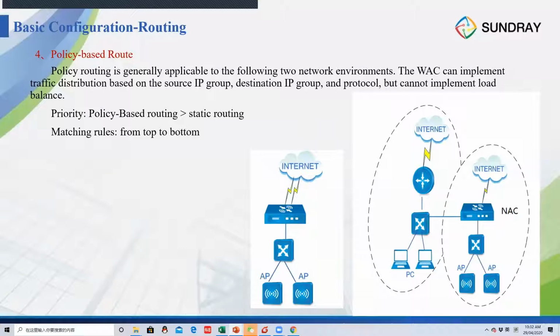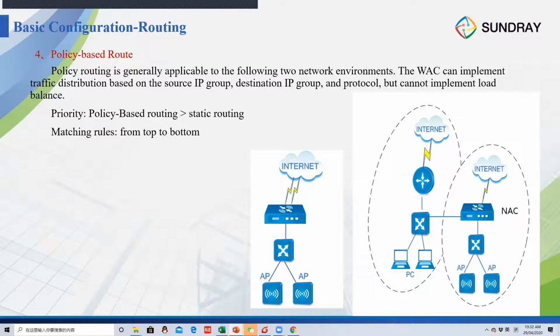And another example: in our client network, they use a Sundray controller, and the controller has one ISP directly connected, and another cable going to their intranet. For guest Wi-Fi, when guests connect to the AP, the traffic goes to our controller and then directly goes to the internet.